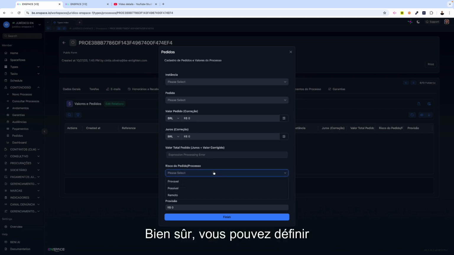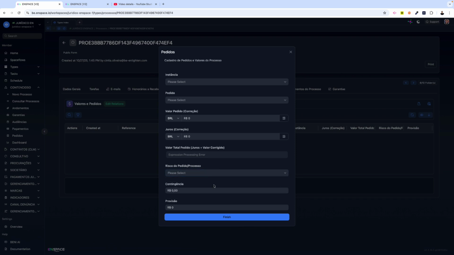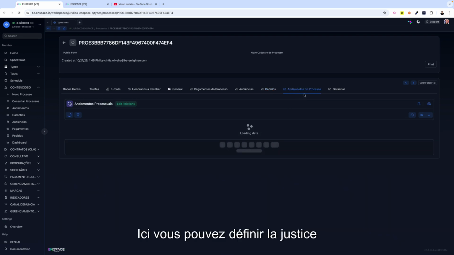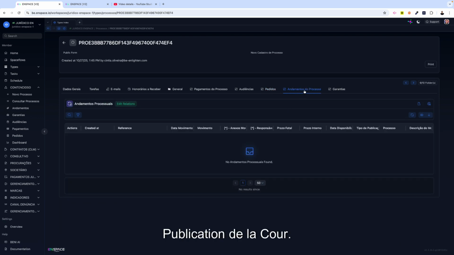You can define, of course, the liability of the process, if it's probable, possible, remote, according to the SEC, United States, and also CVM from Brazil. The contingency and the provision. So you have all these features as well. Here you can define the judicial publication courts.